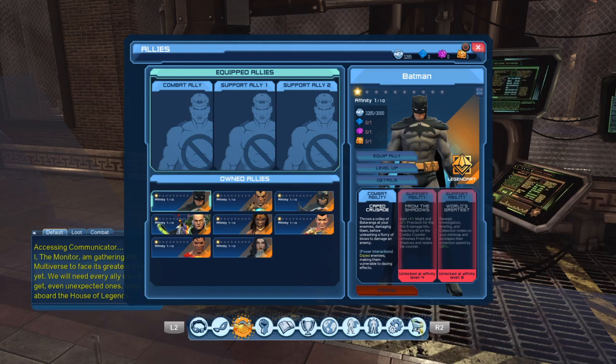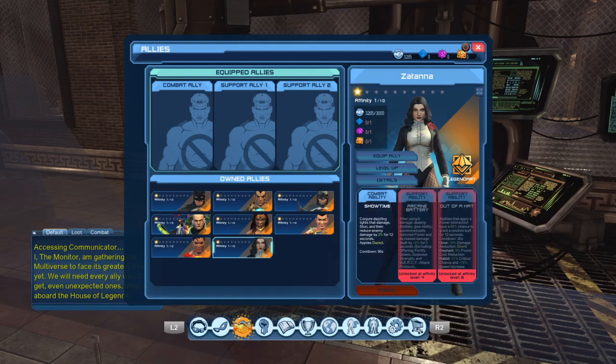Okay, and then Black Adam will be either that or Zatanna, depending on whether or not I decide to use Robot Sidekick. If I use Robot Sidekick, Zatanna, right there where it says Arcane Battery. Basically, Zatanna, if you have Robot Sidekick or any other ability summoned pet, she will increase their damage by a percentage. So I might throw her in there too if I use Robot Sidekick.